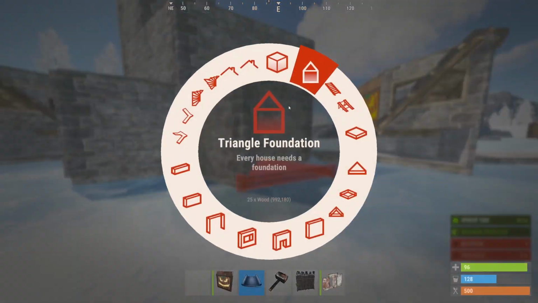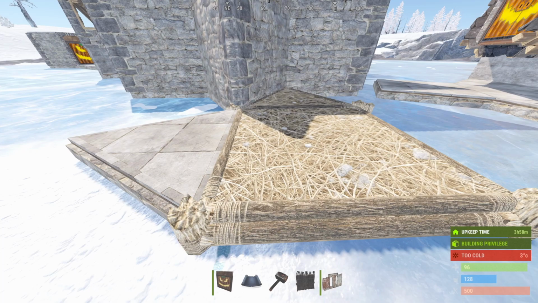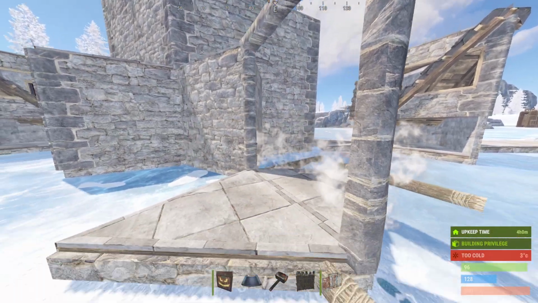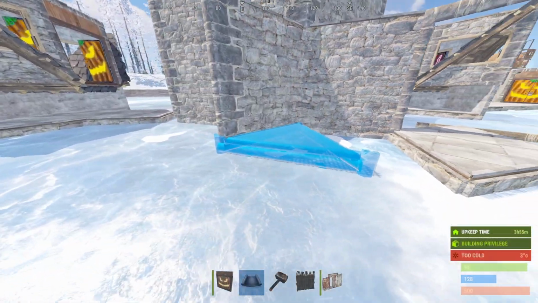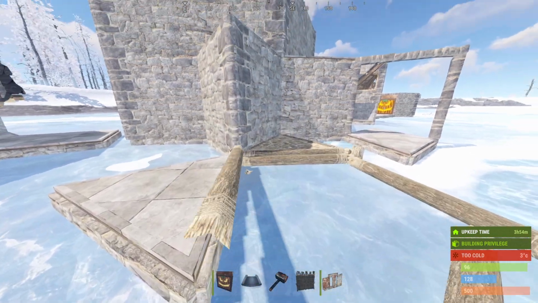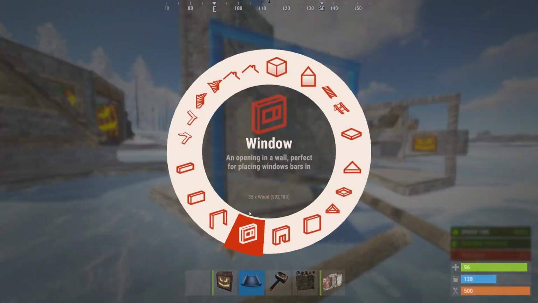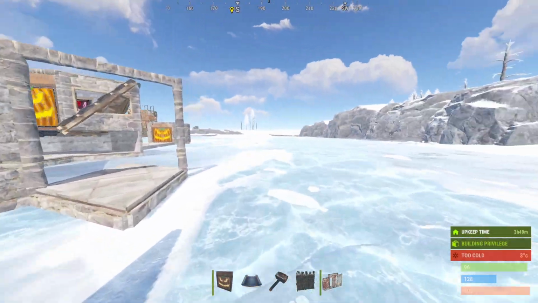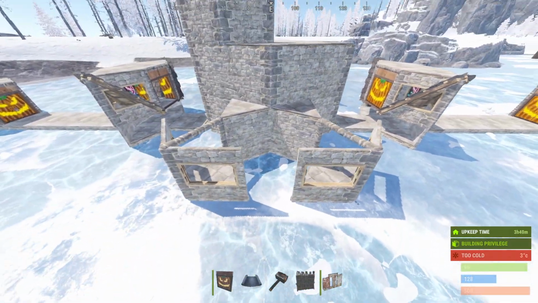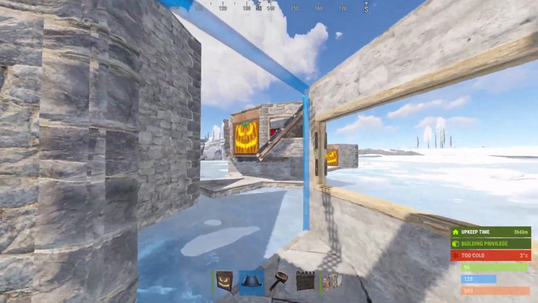Off the honeycomb, we can use this twig to get these two triangles in this orientation. Add a frame here to stop decay and repeat on the other piece of triangle. Two windows on the outside and it will look like this. Add frames on each side and then a half and a low wall pancake on top.